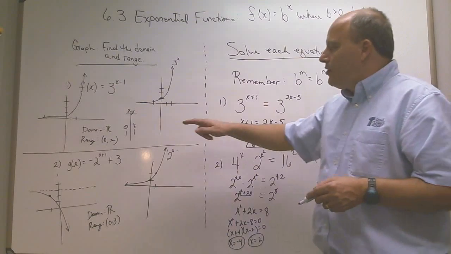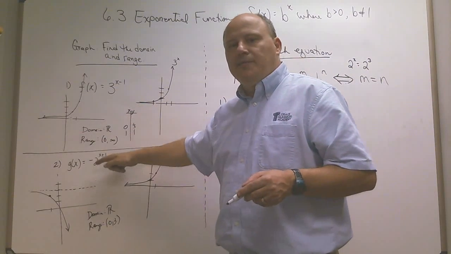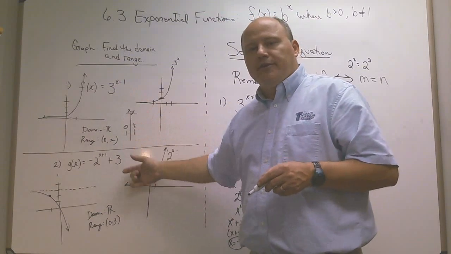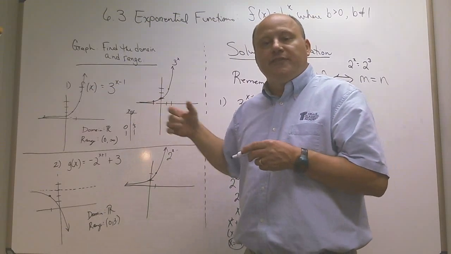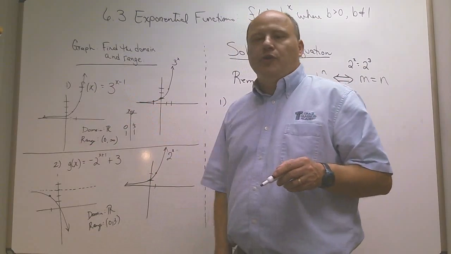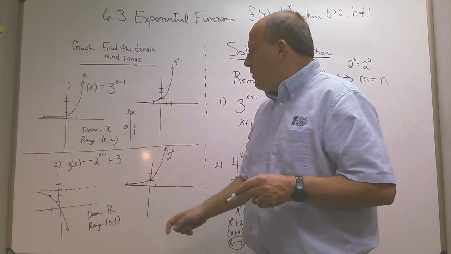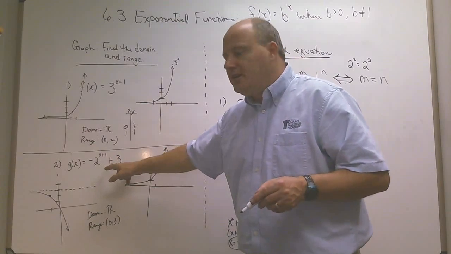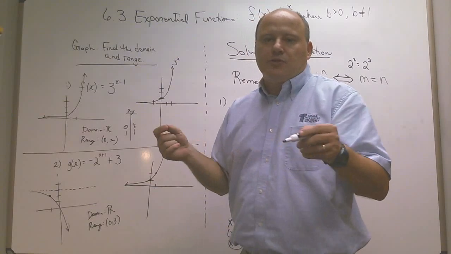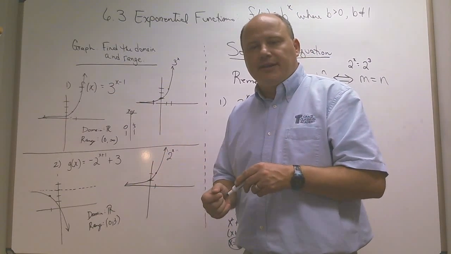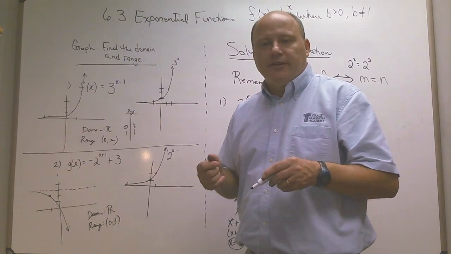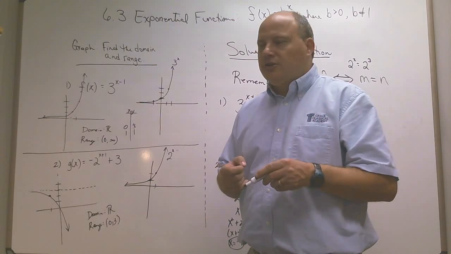But anyway, these are some questions that you might see out of 6.3. On the first part, the most tricky part is remembering the transformations. The good news is you've done it. It's just a different graph. Back in 3.5, we were taking parabolas and moving them 1 unit to the right, or taking a cube root function and moving it 1 unit to the left, flipping it, and moving it up 3. Now we have another graph to do that with. It's just a different image to do the same old stuff.